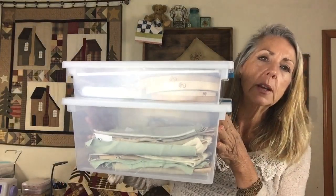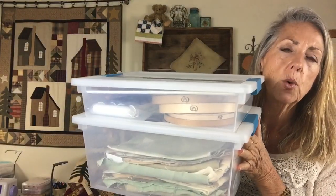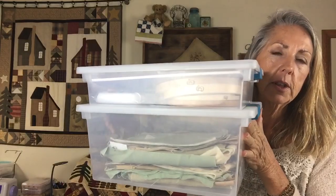On my third tier, the one from Joann's works perfect for this. Again, remember, I'm the plastic box girl. These are the Sterilite sizes. I'll put in there what size, you know, it'll have a quart size, but we have the larger one and a medium size one. These go in there perfect. They go in and out easy. They're not a tight wedge. And so this is just what I wanted to show you. This is how I'm storing my stuff at the moment.